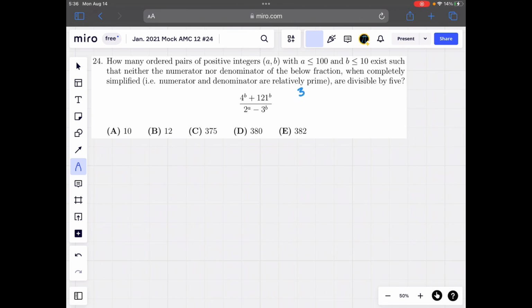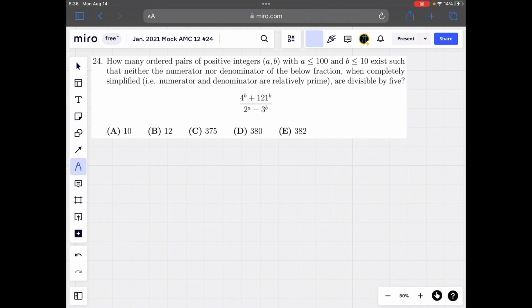For example, you can do 375 over 875, which is equal to 3 times 5 cubed over 7 times 5 cubed. These numerator and denominator themselves are divisible by 5, but they contain the same number of factors of 5. So when you drain them out, it becomes 3 over 7, neither of which is divisible by 5. So both the numerator and denominator of this fraction have the same number of factors of 5. It could be 0, 1, 2, 3, anything.